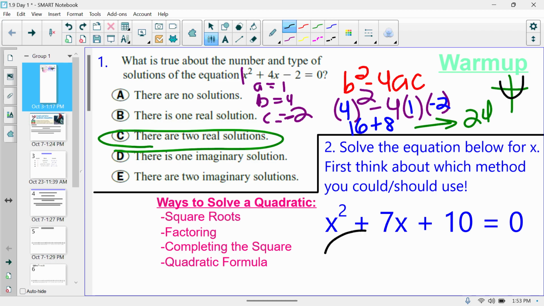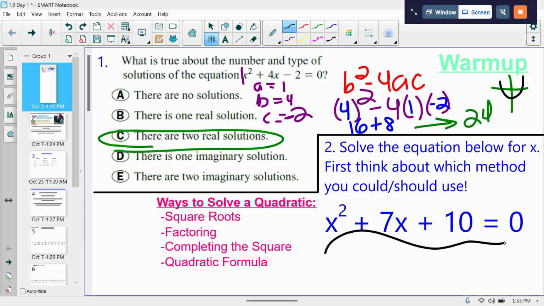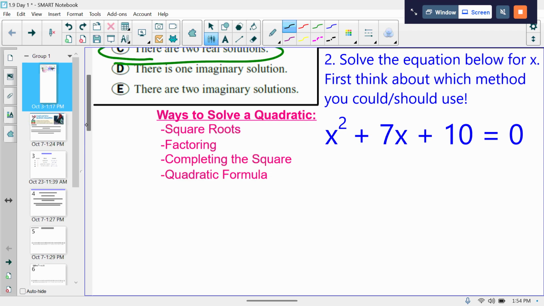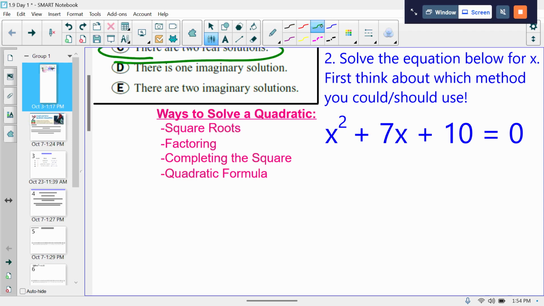All right, let's talk about this equation here. Guys, no matter what, usually we want it to say equals 0 when we're solving a quadratic equation, and this one does already, okay? Now, here's the thing about all the different methods we've used. The good thing about the quadratic formula is you can use it to solve any quadratic equation, okay? We can't always use factoring. However, you can use factoring on this. So if you can, you probably should, because factoring is a lot quicker than the quadratic formula. Like the quadratic formula is a lot of work, right?